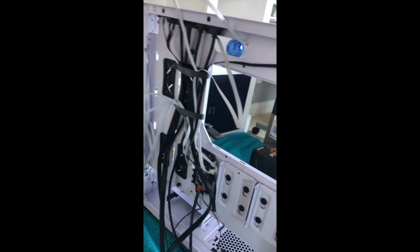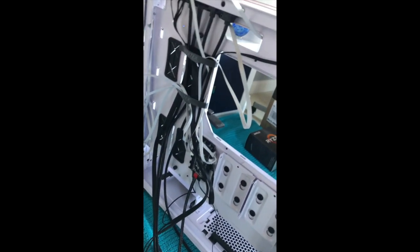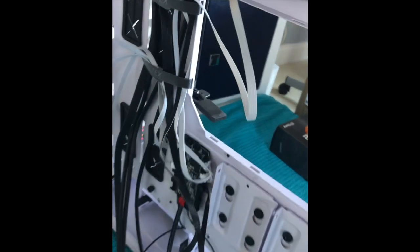And then in the back, I have all these wires, which is a nightmare. This thing came just kind of out, and so there was a paper on the back that I had to take off to make it stick on there. I'm pretty sure that's what I was supposed to do. I saw a video of a guy that his was already on there. So hopefully that's what I was supposed to do. If it's not, that's unfortunate.